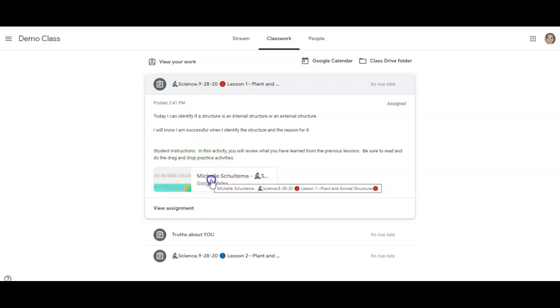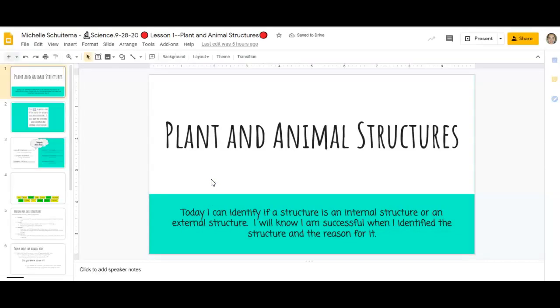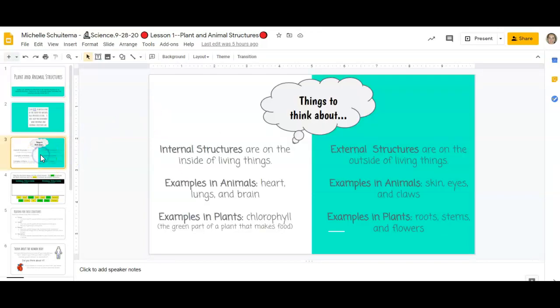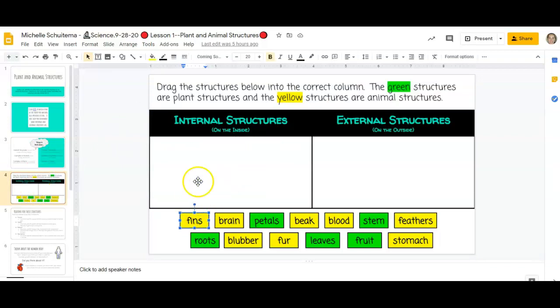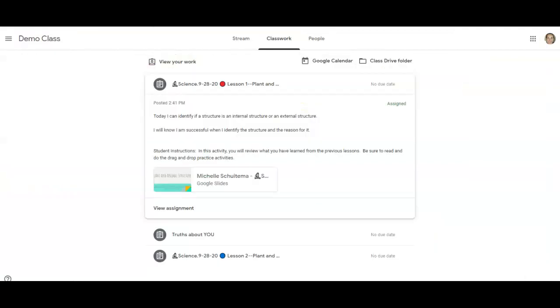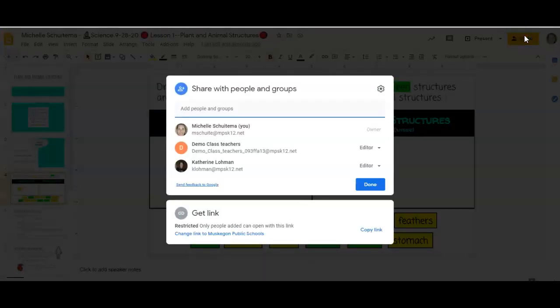And when I do that, click, it'll take me into the Google Slides. This teacher has made a copy just for me so that I can type inside the slides like right here. I can move these boxes up and down, and when I'm all done with Google Slides, it is different. You'll have to tab back and you're going to see a turn in button, or if you need to, you are going to use the share button where you would share it with your teacher.